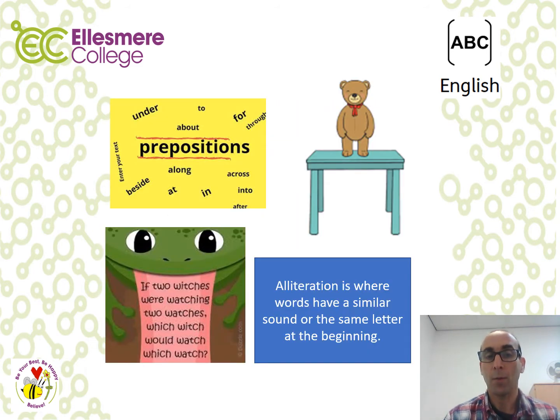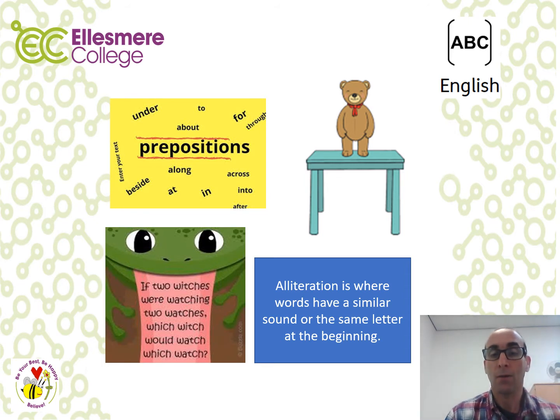In lesson 5, we'll be looking at prepositions. So this is about describing where an object is in relation to another. So this could be under a table, beside a table, at a table, in a table. In the example here, the teddy is on the table. There'll be examples of practicing prepositions in the worksheets and then using prepositions in your writing.